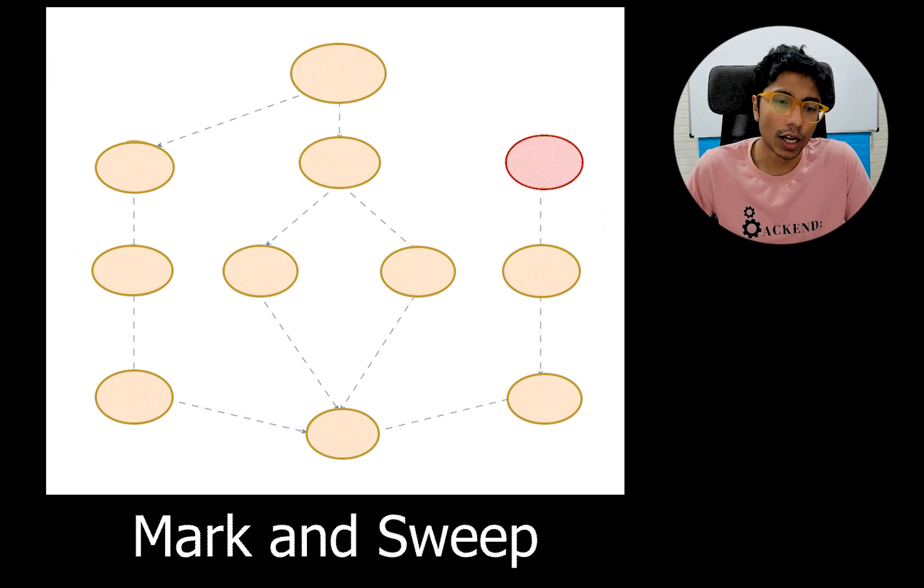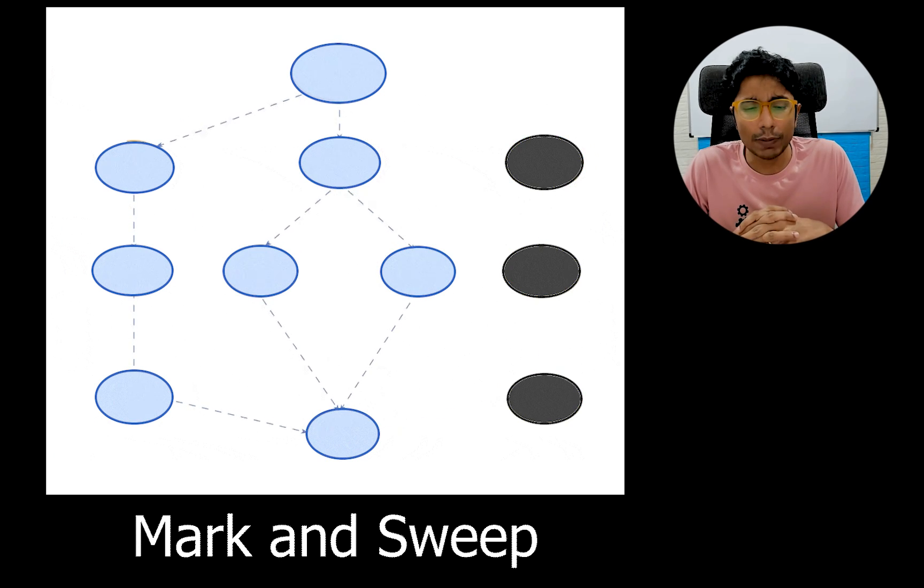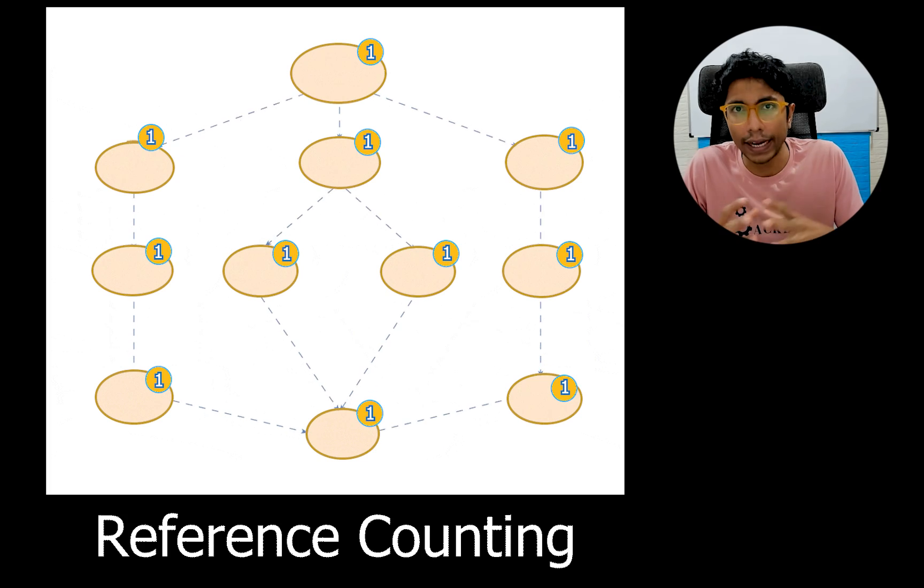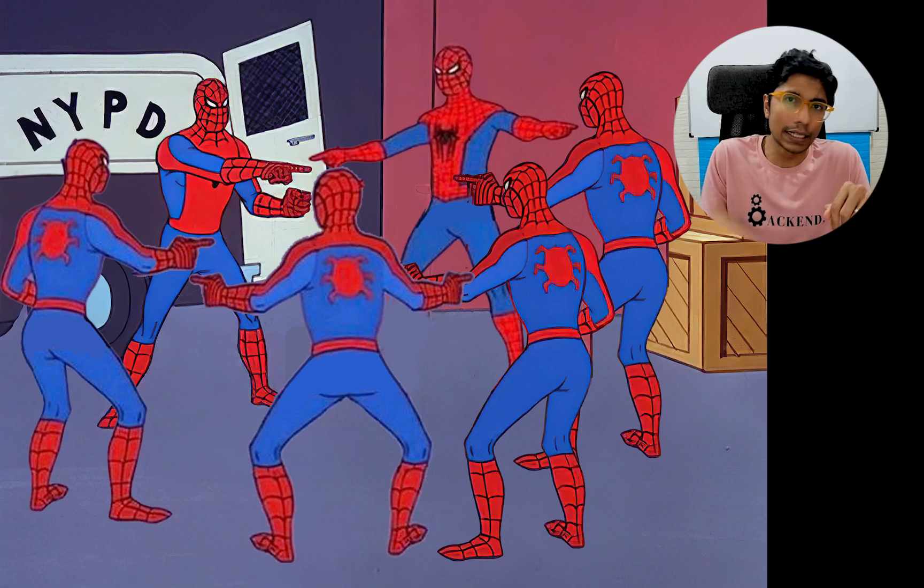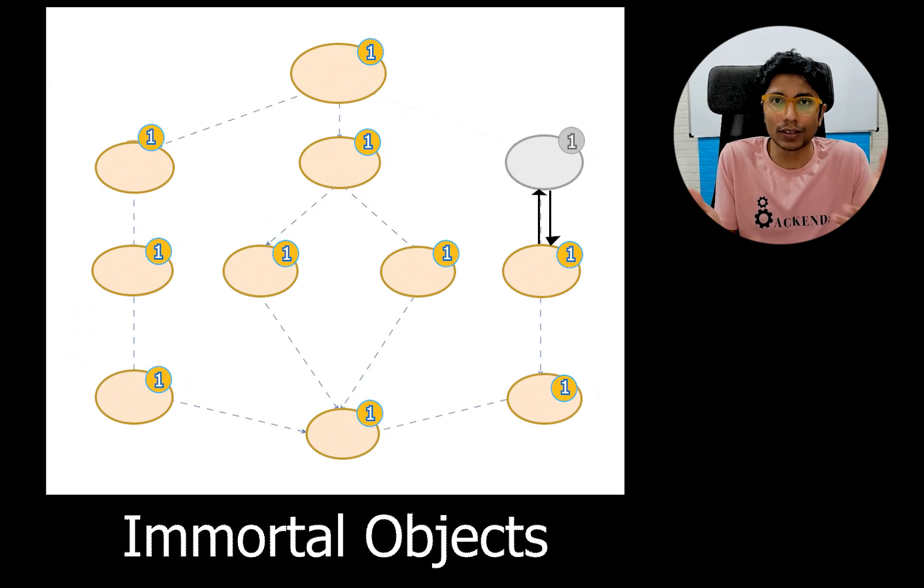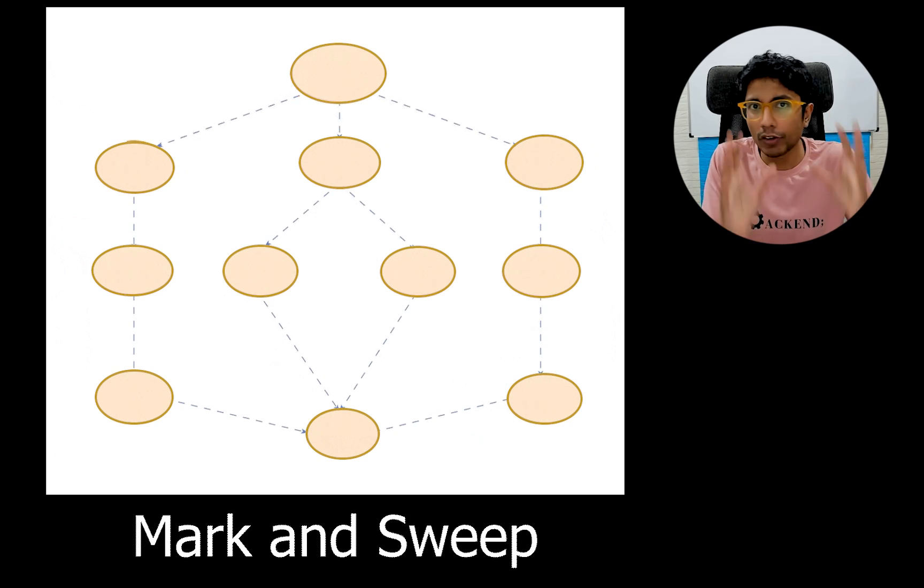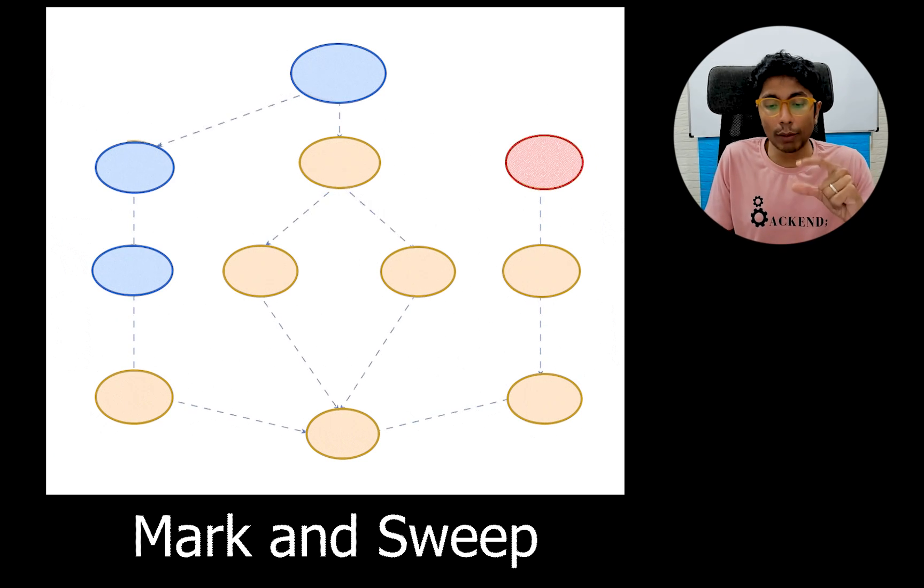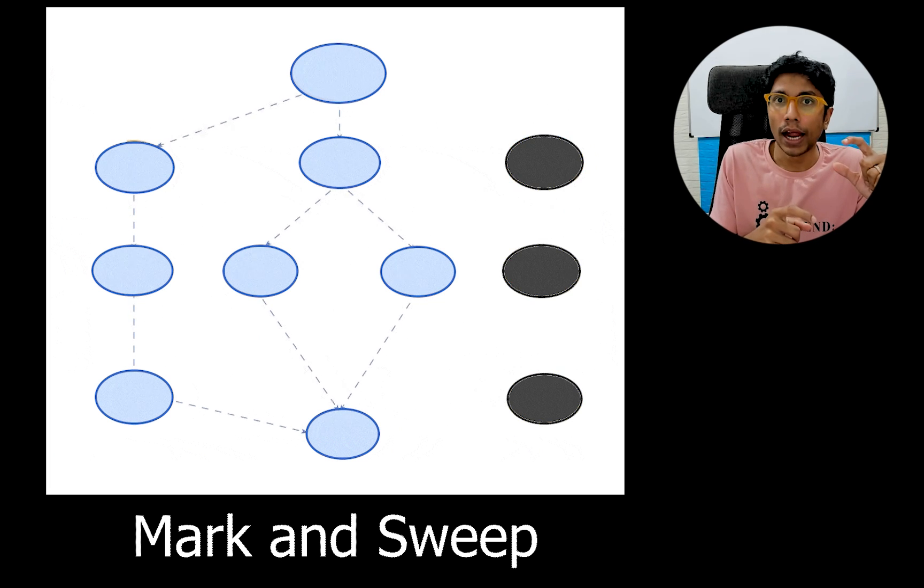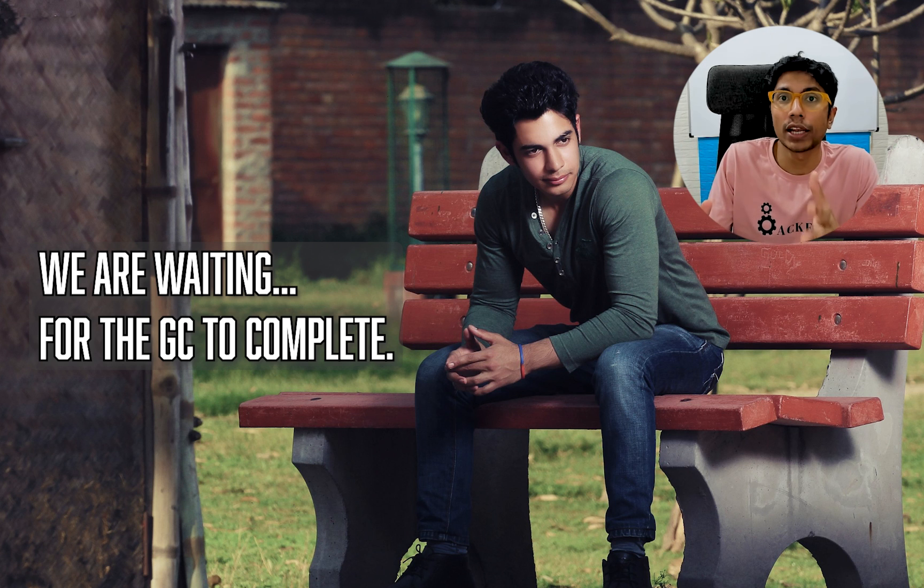This algorithm is very efficient. It is an order n algorithm. It runs through all the objects in memory and tells you which objects are alive. You can speed this up maybe by using Python's idea of reference counts, but reference counts has its own set of problems. You could have cycles in Python, and the reference count of all the objects in that cycle can be one. How do you detect a cycle? This makes the garbage collection process complex. It's not something that Java has gone for. Java has gone for a simple practical algorithm, but they also need to speed up garbage collection because as long as your garbage collector is running, your application is not running. Very often you hear staff engineers talk about this system having a garbage collection cycle.